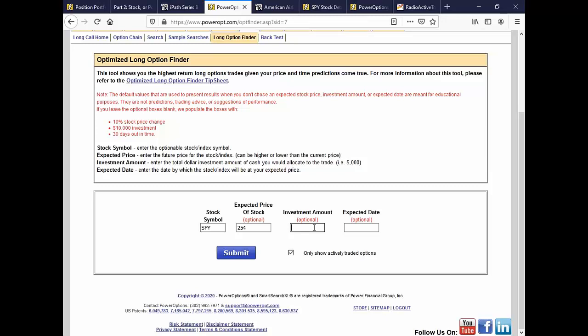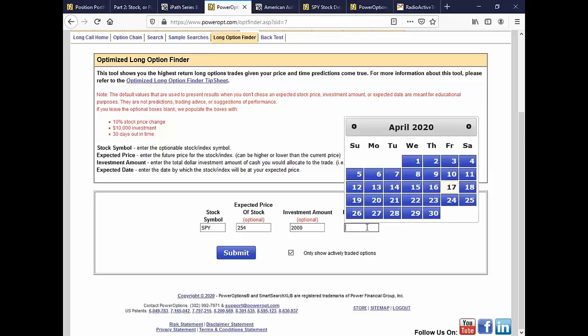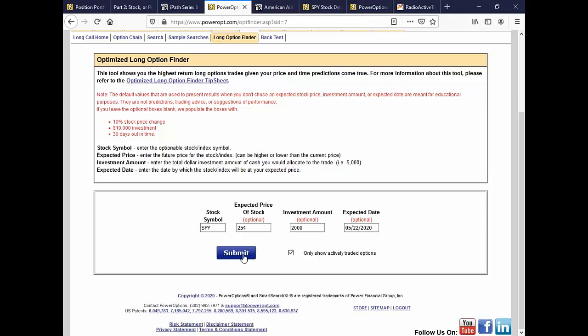Now, I know I'm going to have to invest more to hedge that, but let's start off with just $2,000. And let's keep that same time frame. Well, it's a bit extreme, but let's say May 22nd again. Okay? This, again, is not a recommendation or suggestion. I'm not projecting that SPY is going to fall 10%. It's going to take a minute to calculate. I do apologize for that.